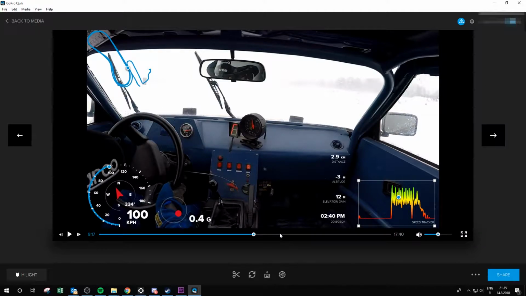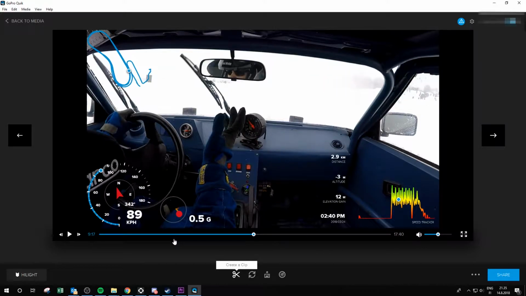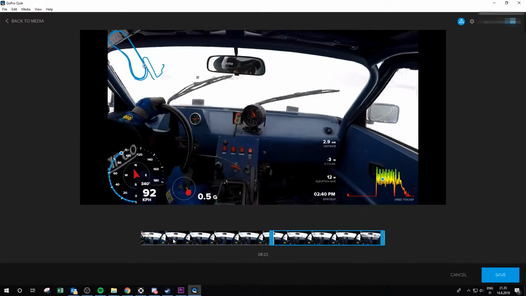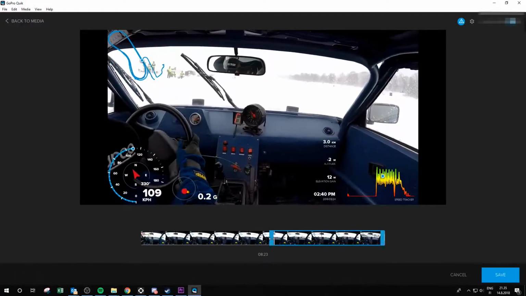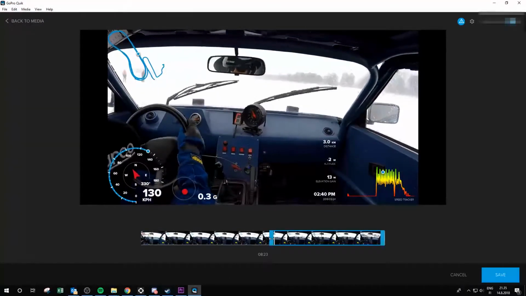Sometimes you have a problem when you create a clip down here in the bar. Of course you can rotate and grab a photo if you need. To create a clip, you need a decent computer for doing this. You have now the file.